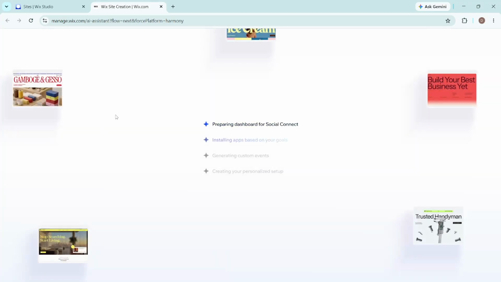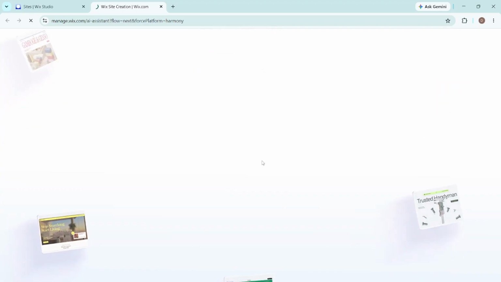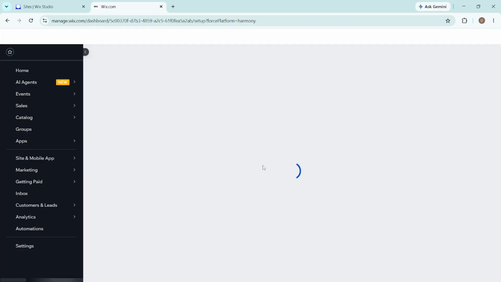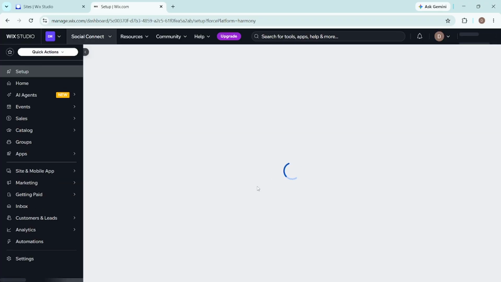At this point, take a quick moment to look over what Wix produced. You are not required to make major changes right away, but you should confirm that the core elements are present, such as areas for profiles, space for posting content, and pathways for following and interacting. This quick review helps you catch any mismatch early, before you spend time polishing details.